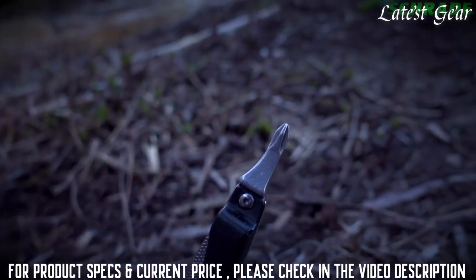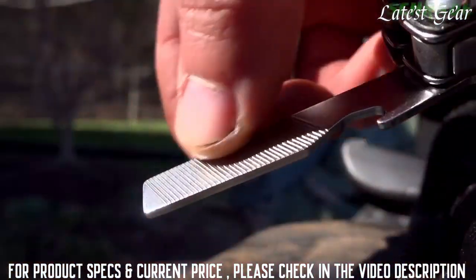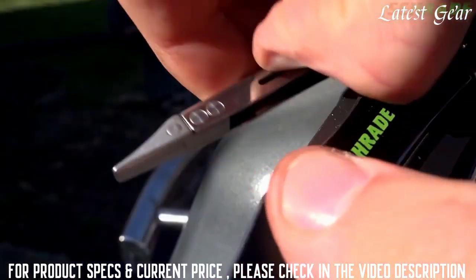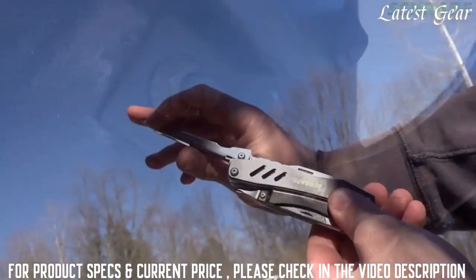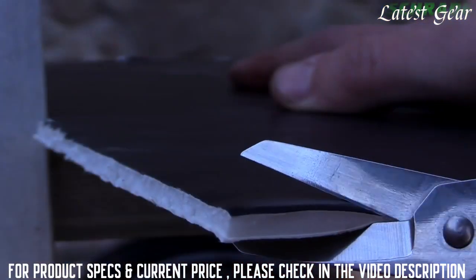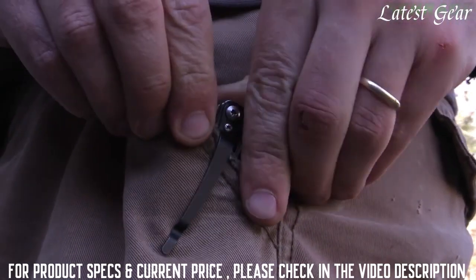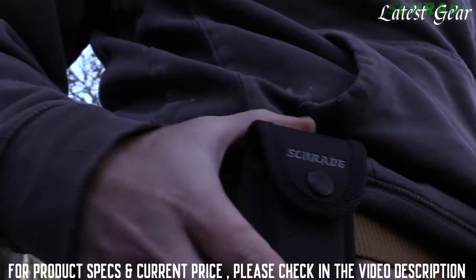A sturdy Phillips head driver to turn even the tightest of screws. Shaping, honing, and light rasping tasks are made easy via the two-inch long fine-grit file. Find an integrated bottle opener on the bottom of the fine-grit file. Use the ridged flathead driver to turn larger screws and perform light prying tasks. Fold the flathead driver backwards to reveal a stout pair of heavy-duty shears that can cut everything from paper to animal hides and even clothing. When the ST11 is not in use, attach it to the inside of a pocket using the pocket clip, or carry it on the belt via the included black-molded polyester belt sheath.